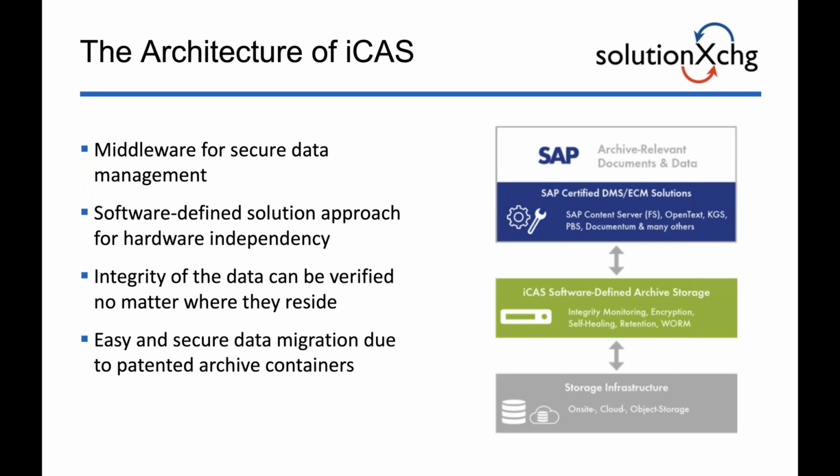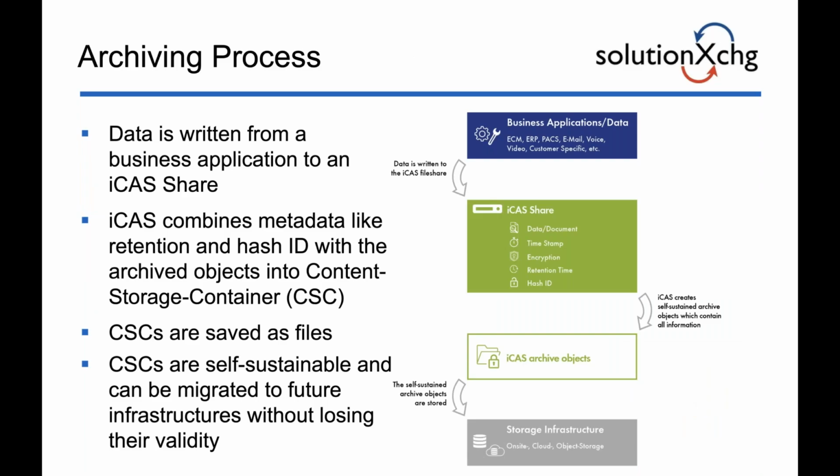So when we look at the archiving process, the business application SAP in combination with the ECM, when you're scanning a document, it goes through those two layers, and the actual file is written to a file share that is provided by Eternity. It's a virtual file share that, with that file being written into it, triggers the Eternity services to actually then containerize the file and move it to your preferred storage technology.